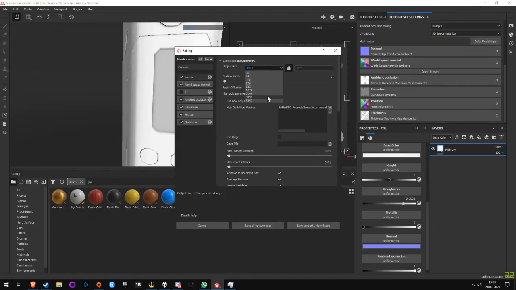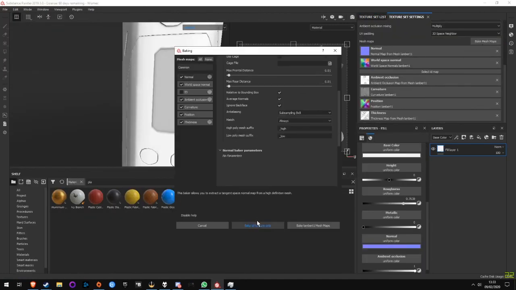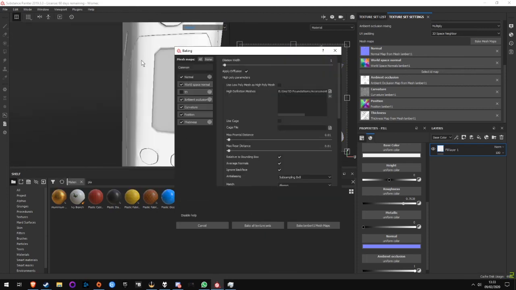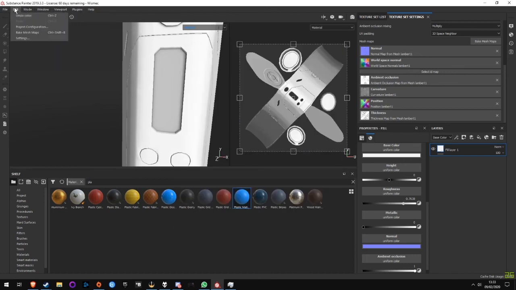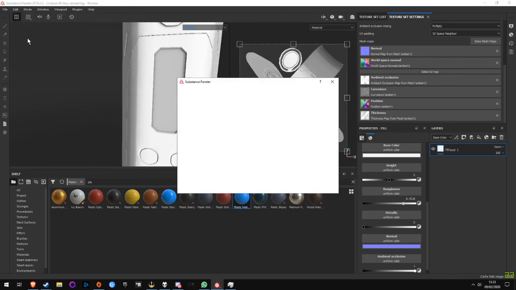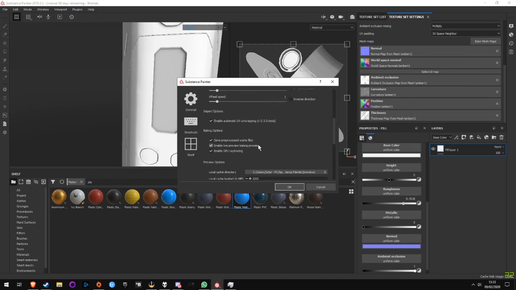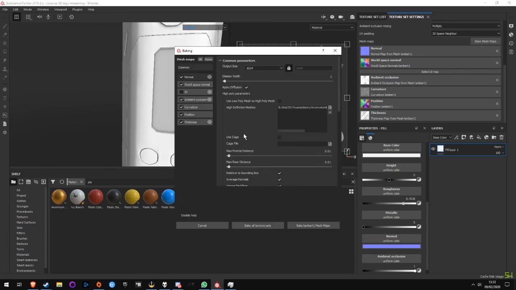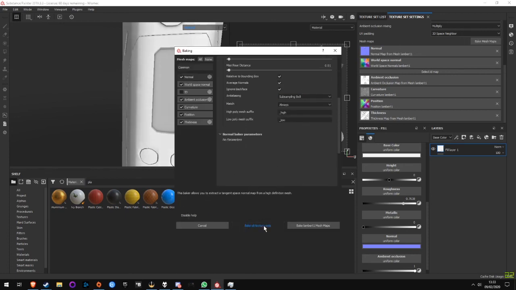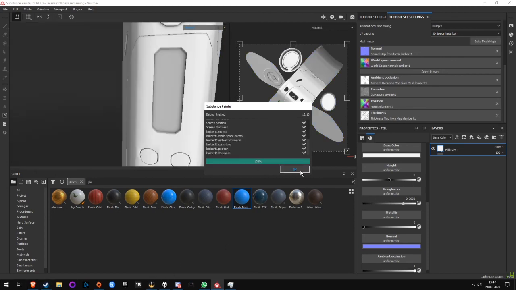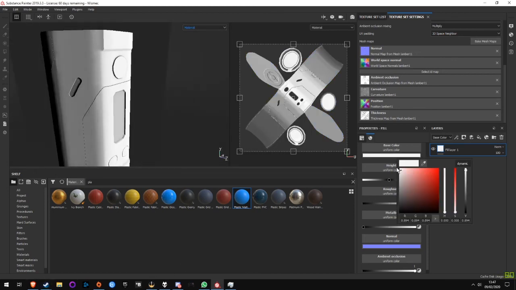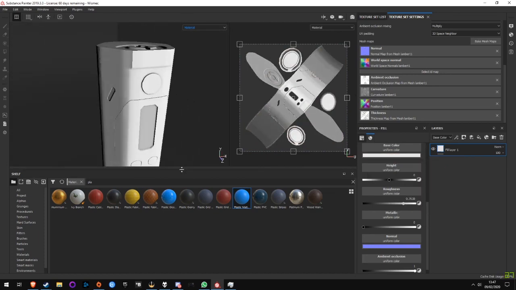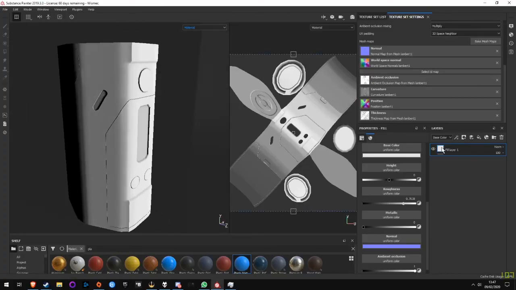Alright, now what you see here is we're going to do baking. So select your high poly model and select all of those that I have ticked except the ID map. Bake in 4K, set the anti-aliasing mode to subsampling, the maximum subsampling rate. Make sure you have a GPU in preferences. There should be a setting to enable both GPU and CPU for baking. GPU will make this much faster. So click bake, and then we just wait as long as it takes. This will take a while. I just cut straight to once it's finished, and you should get all these maps, and that should help for a couple of things.